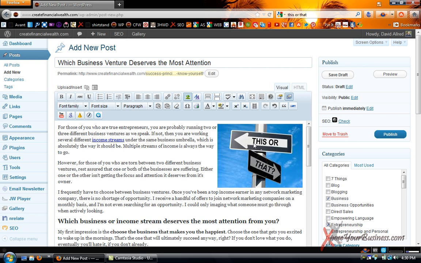So that's the simplest way that I know to insert an image into your blog post. I know there's also a little button here that you can click on my specific blog. I believe that's on every WordPress blog. If not, then just use this little icon up here. Okay, and that is a quick 101 on adding an image to your WordPress blog. Hope this has helped you.